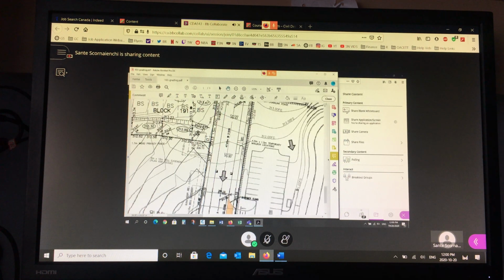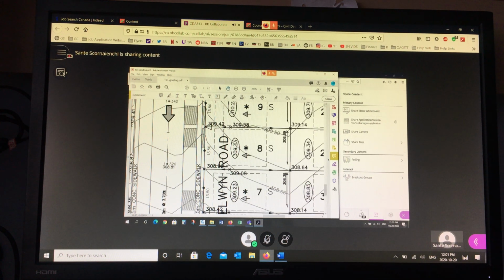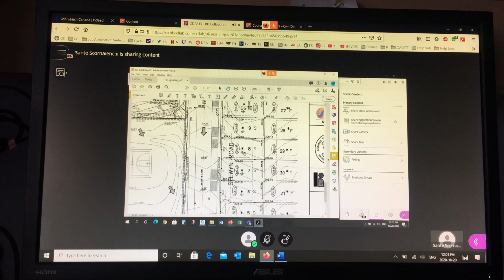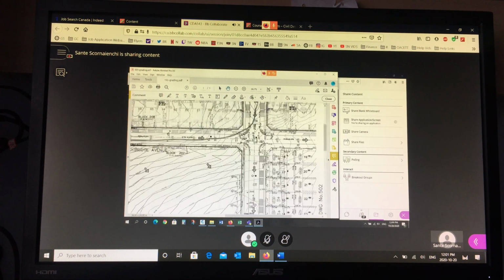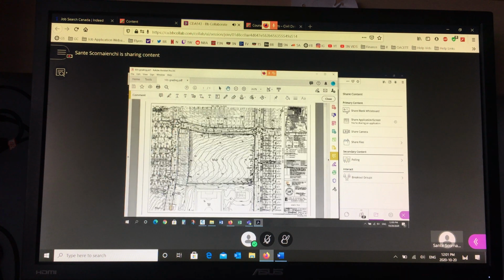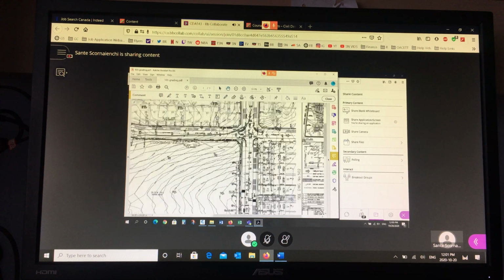So let's see another one here. Yeah, here's another clean look. Front corner, backyard, and then something in between. There's a lot more information here than we're going to produce, but this is what a grading plan looks like. So you always want the points. And remember, north is this way, so it would come in readable to true north. These are all rotated. All these points are manually rotated.